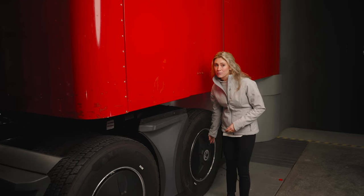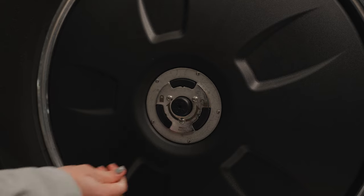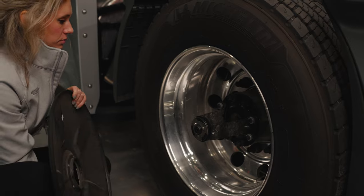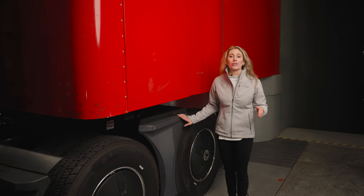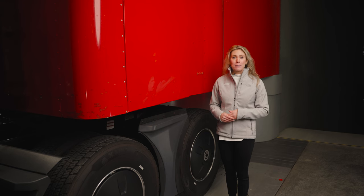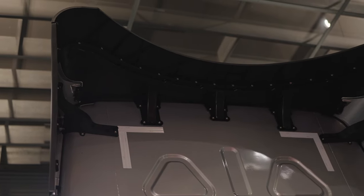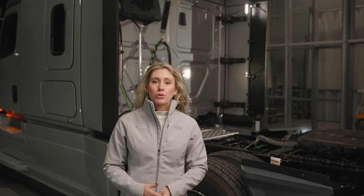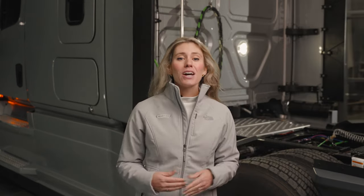New aerodynamic locking wheel covers from Flowbelow became available to order in 2020, available in mold-in black, gray, and white. The locking mechanism assists with preventing theft of the rear wheel cover. Also co-developed with Flowbelow, the proprietary drive wheel fairing design sets up smooth airflow to the trailer area. Designed to take abuse, the rubberized trailing edges are flexible, while the rear fairing mud flap combination is spring-loaded in case of contact with the trailer or a curb. The full roof deflector increases the length of the roof spoiler to the end of the 24-inch side extenders with trailer swing cutout, improving airflow over the top of the tractor and trailer.